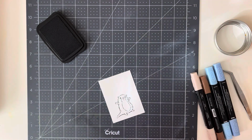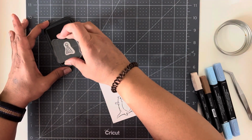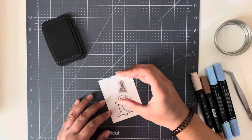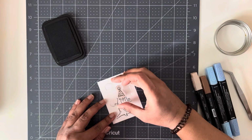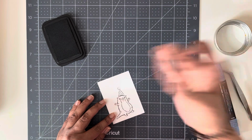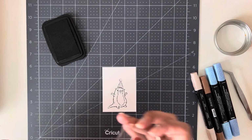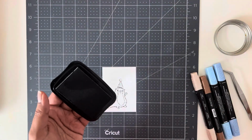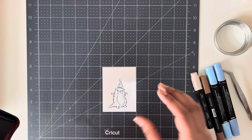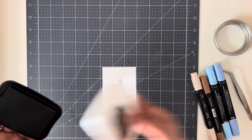And then I also have his birthday hat that I'm also going to stamp. And we'll just put that like this. Oh, actually turned out quite well. Okay, so we'll just put that to the side. I thought I would have to stamp it and then cut it out like 2 separate pieces, but I think that's okay. We want to make this as easy as possible for you.